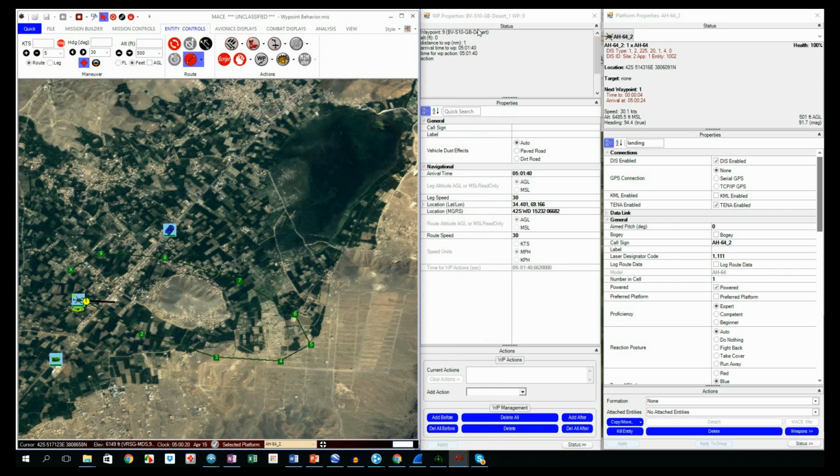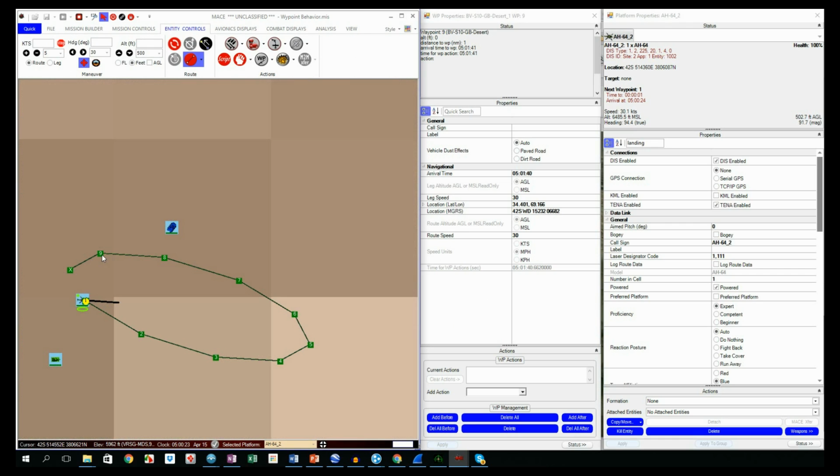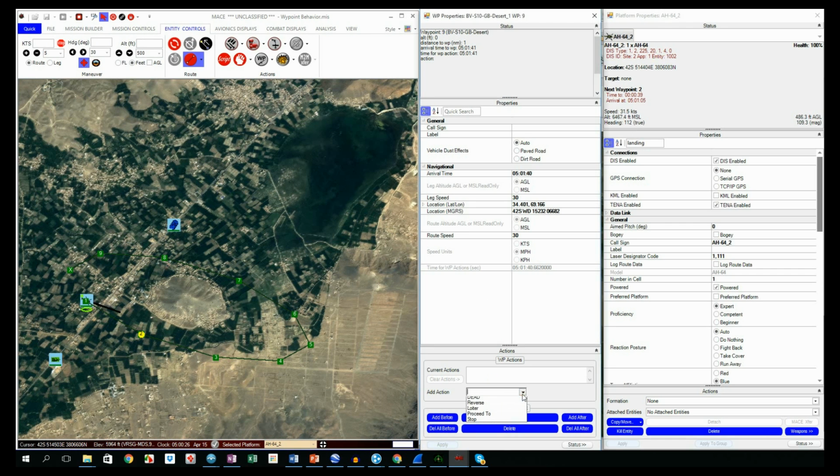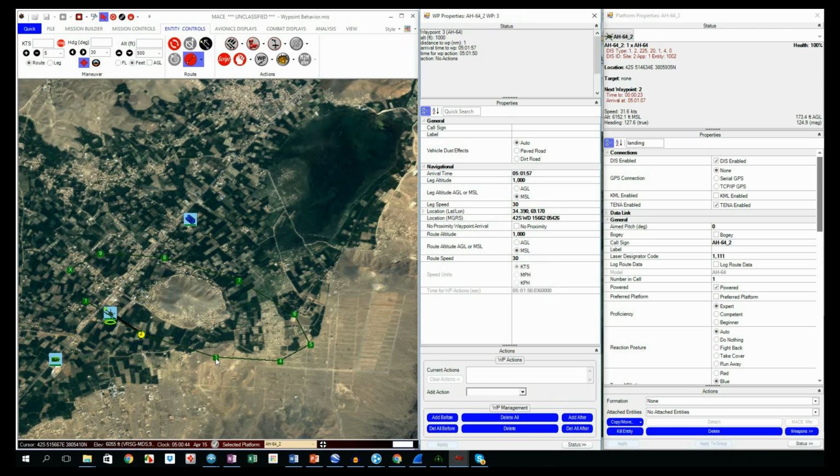Waypoint Actions are selectable from the drop-down menu at the bottom of the Waypoint Properties form. You can add more than one action. They will appear in the Actions window and will be performed one after the other. I will not discuss what every action does here. That information is available in the MACE manual, and you can experiment with them for yourself. What I will do is pick some of the most commonly used actions and explain them. We will start with the stop, land and RTB actions.